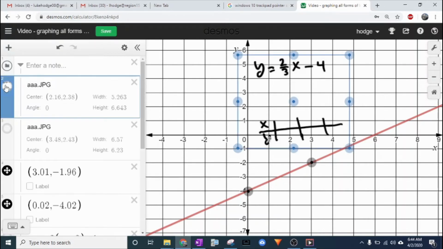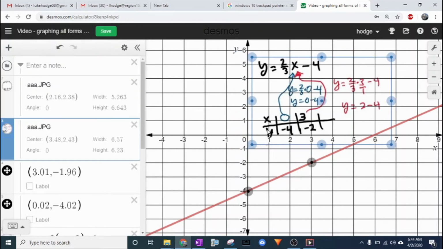So there's my table, right? Same equation. You need to think about some x values to pick. I think 0 would be a pretty easy x value to use. Take a 0, plug it in for x, a little bit of side work here to figure out what the y would be. I probably would choose 3 for my second x value because I'm going to need to multiply 2/3 by whatever I use for x. So it works out a little bit nicer if you use 3. And then I'd have a couple of points to plot there in my table.